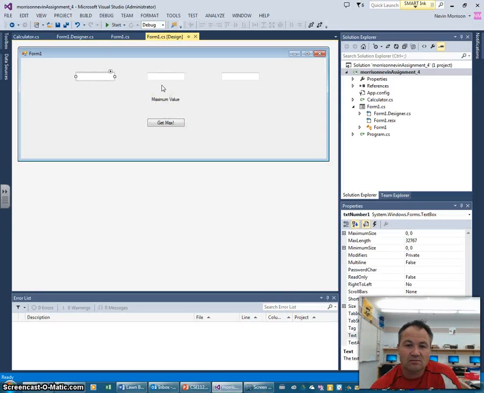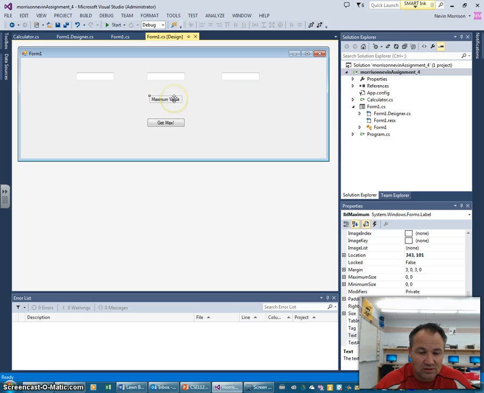Okay, here we go. We're in that last lesson, lesson number three of assignment number four, so we're ready to wrap things up here. We have our basic form that calculated our maximum value, and along with this, we're going to add in a couple more labels and a couple more buttons to get this going. I'm going to point you in the right direction, but I'm not going to show you all the code that is required.